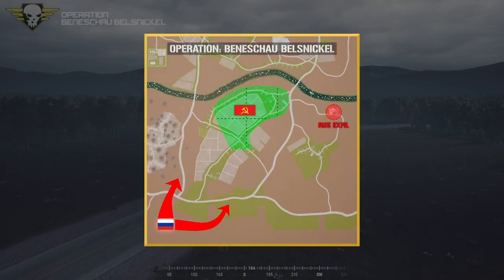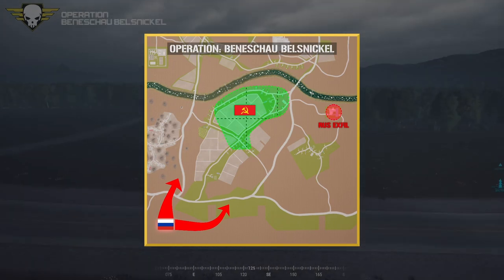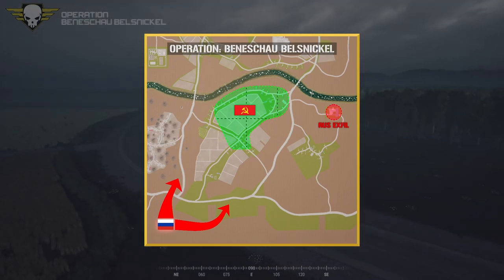Here's a gist of what's going on here. Russian forces are moving in to attack some, we'll call them U.S. armed rebels. Thoroughly U.S. armed rebels.